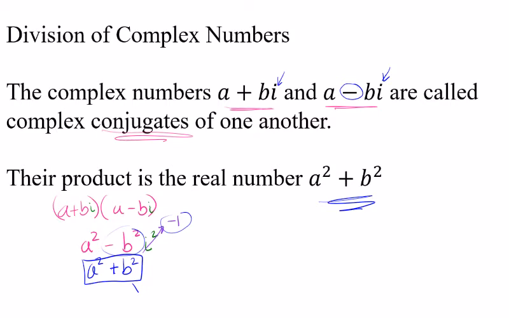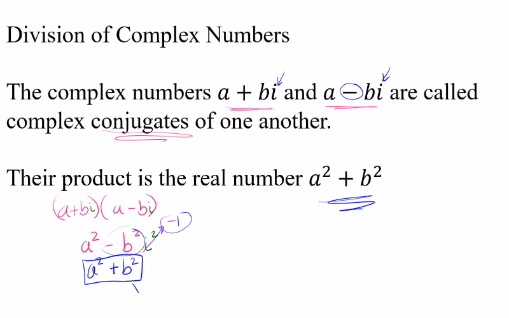Okay, so the second one, we have 3 minus 2i, and so I'm going to multiply by its conjugate, which is 3 plus 2i. At least one of its conjugates, right? There's two conjugates. But it's usually better to change the middle sign instead of changing the first sign. So I could also make a conjugate that was -3 minus 2i. But then instead of getting a squared plus b squared, you would get negative a squared minus b squared. So usually it's beneficial to change the middle sign. That's what we'll pretty much do all the time.